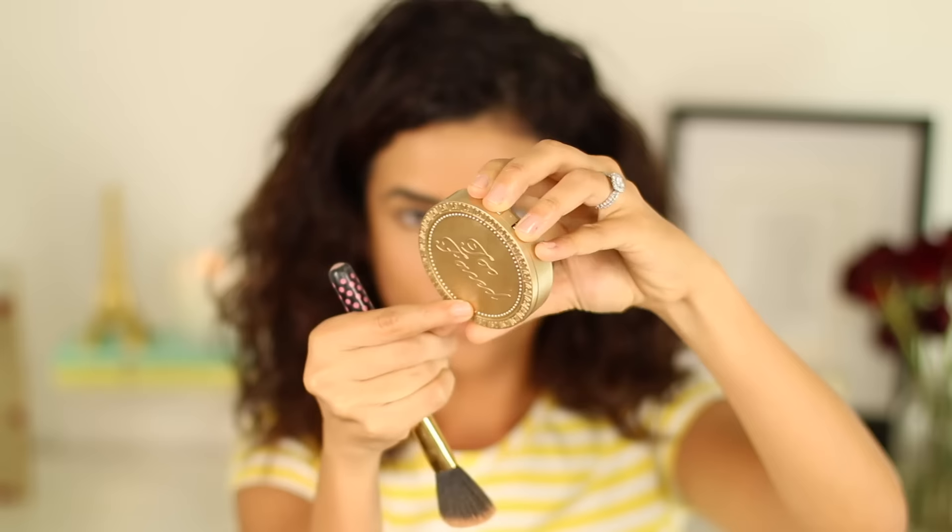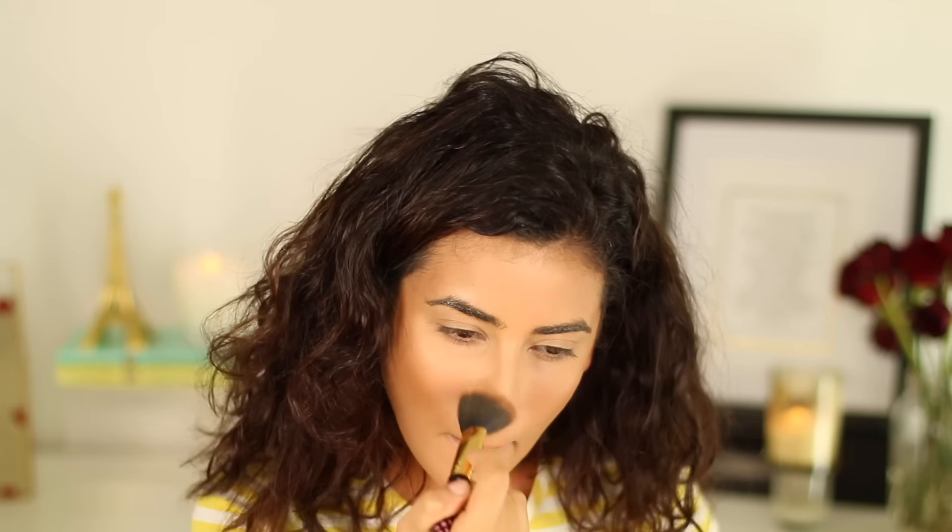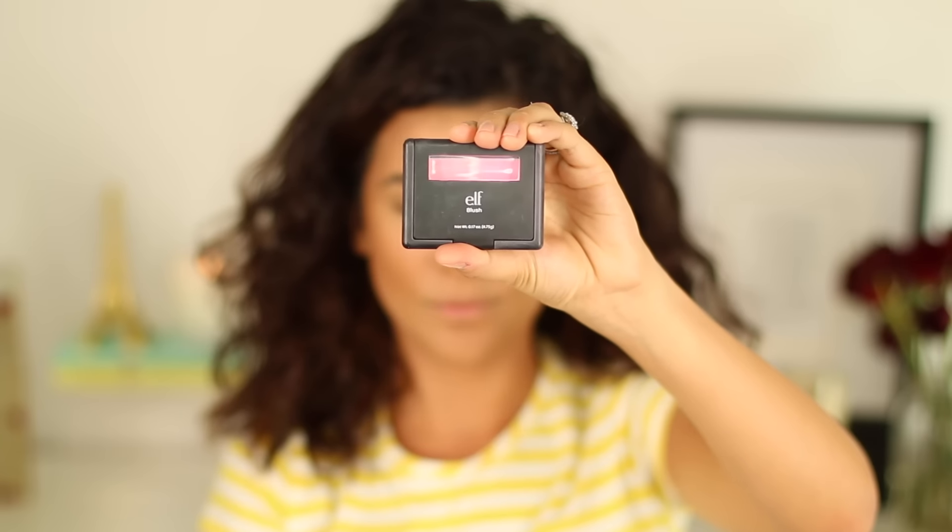I'm cleaning up my eyebrows as I always do, then it's time to contour. I'm using a powder from Too Faced in their Chocolate Soleil shade — I've been using it for years and it takes away the pale look from the foundation, balancing everything out naturally. Next is Elf Cosmetics blush, blending it in evenly, and then for a little faux glow I'm using my Wild Radiant Palette from BH Cosmetics on my cheekbones, nose, and cupid's bow.